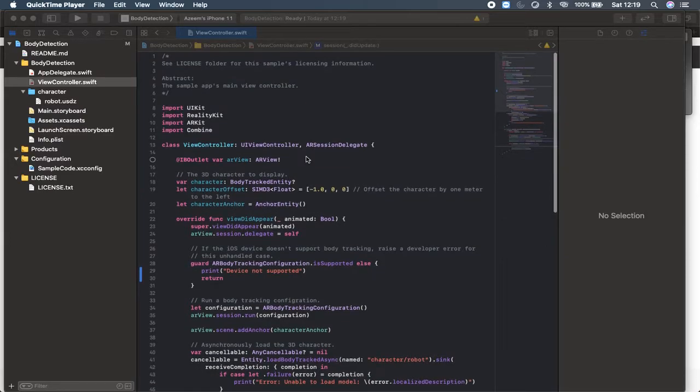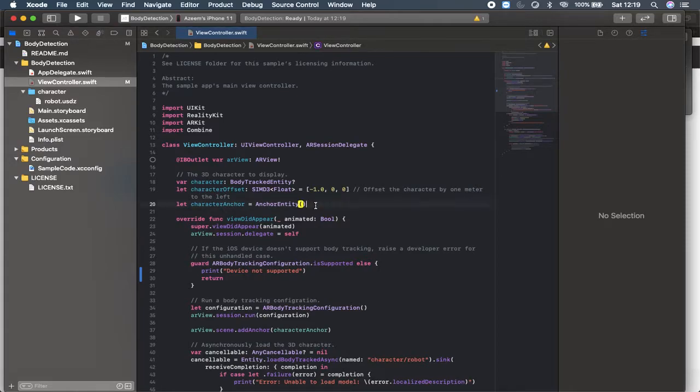This vcontroller.zip file has the AR view as a base view. What I'm going to do first of all is initialize two variables so that I can place an additional 3D object.